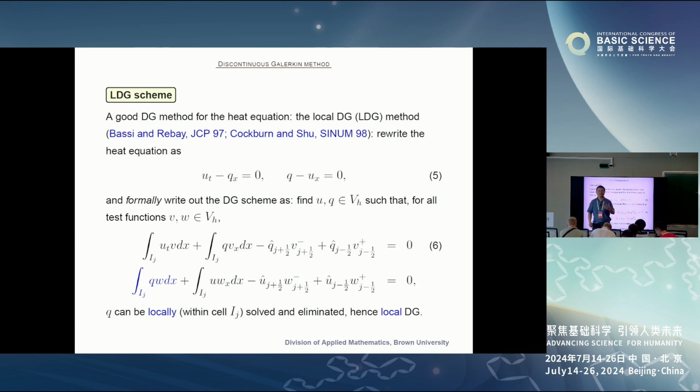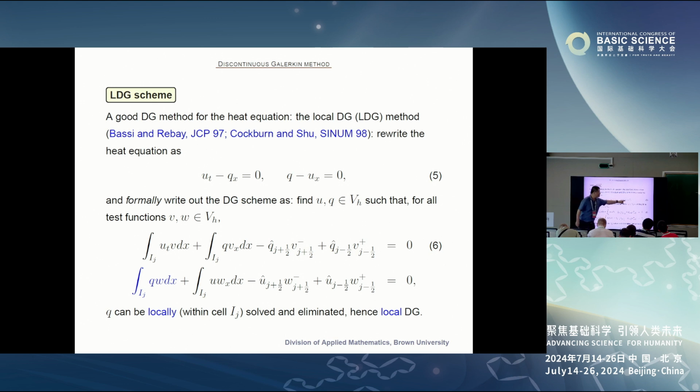Mixed methods means that you rewrite the second order PDE as a first order system. You do this quite often in ODE, right? When you teach first year ODE, you have y double prime plus a times y single prime plus b y equals f. You define y prime to be z, and you rewrite this second order ODE into a first order system, right? You teach students to do it this way. So this is essentially what they're doing.